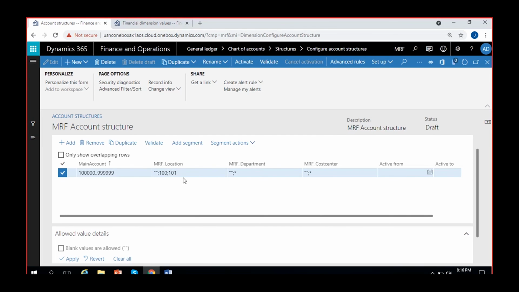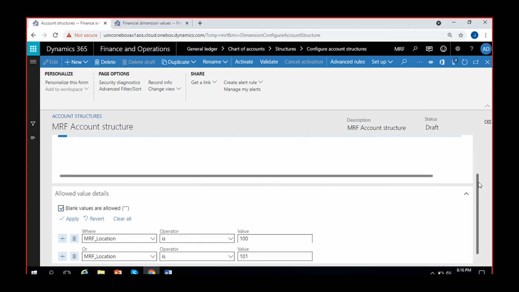So that's my condition and that's how I can give it. I can also give it like this, 100 to 101. You don't have anything in between, right? So 100 and 101 will be selected. This indicates is between and includes. So you can see the condition name here actually.